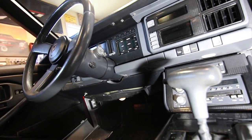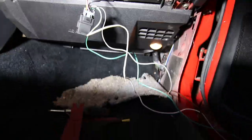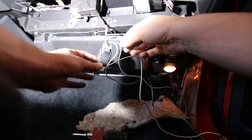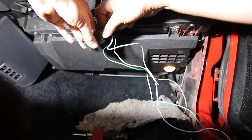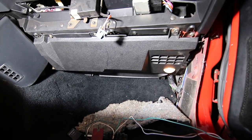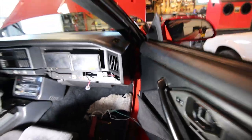So our up and down command works, which is good. And instead of taking out all of that wire, our owner could have done this. But you know, sometimes you gotta make the job harder for the next guy, so who knows? Maybe he had that kind of going on in his head. Maybe he was just a little upset with the car and decided to take it out on me.